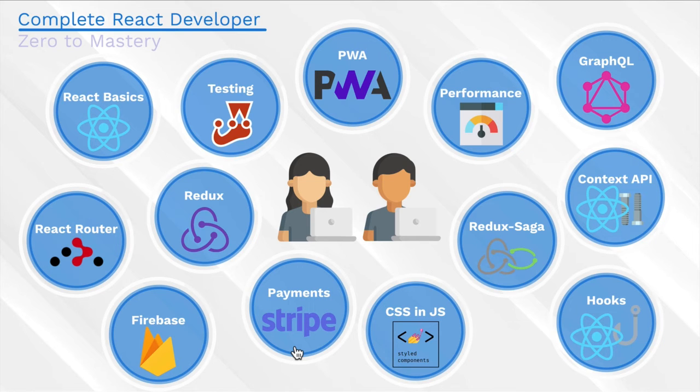As you can see, there's a lot in here. And this won't be easy, but we do promise you that we're going to make it fun along the way. And by the end of this course, this all is going to make sense. These are going to be the skills that you will acquire throughout the course. And by the end of it all, you would have had an app that implements all of these so that you can compare and contrast. Know when to use Redux, when to use Context API, when to use hooks or GraphQL. You're going to be able to make smart decisions with any React project. We're going to take you from zero to mastery. And along the way, we might throw in a little joke or two to make it fun.